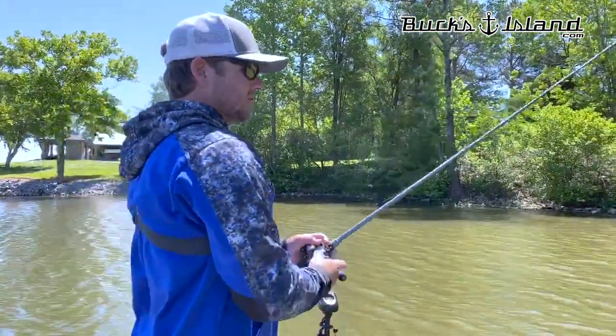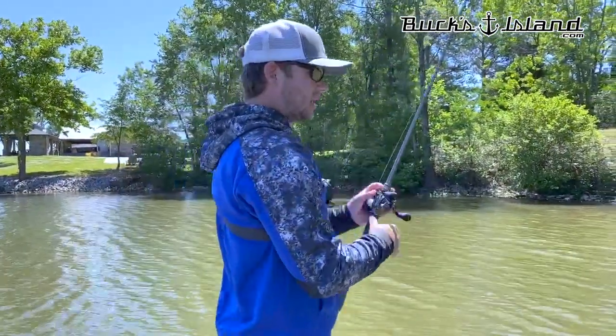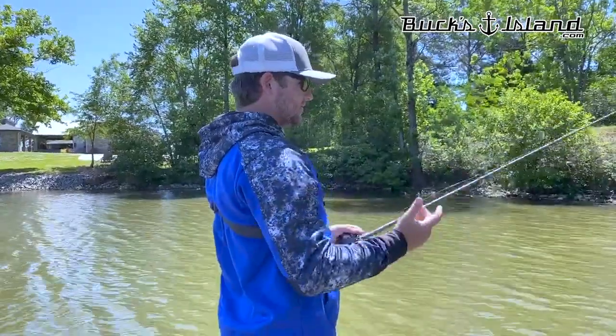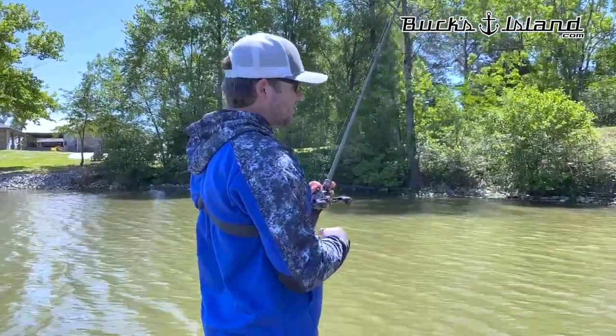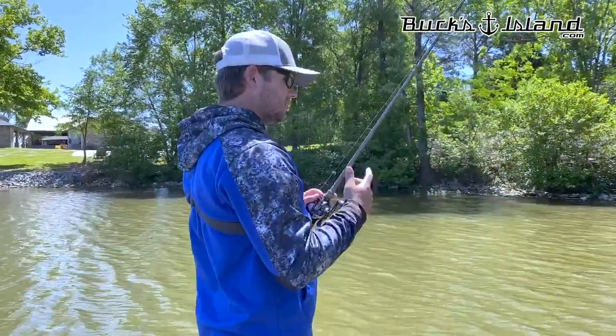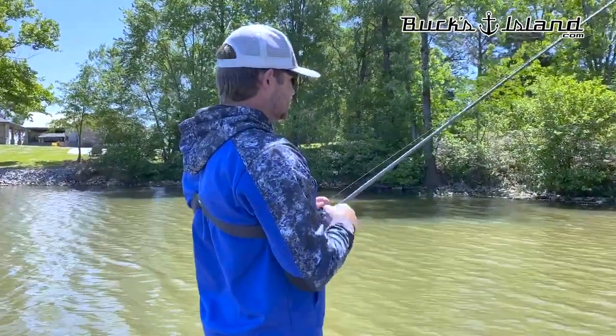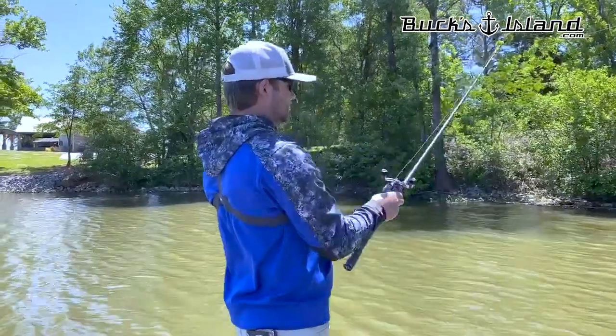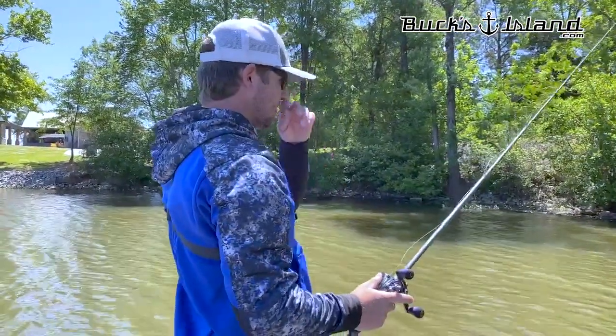It does happen, and it happens a lot more in spawn, like if the fish was actually on a bed up on the bank. But with that fish just suspended under a dock, I pulled her out, she jumped, and came off. It's highly unlikely, but there could be another one there. I mean, there's a reason there were two fish on there and none on any other dock.